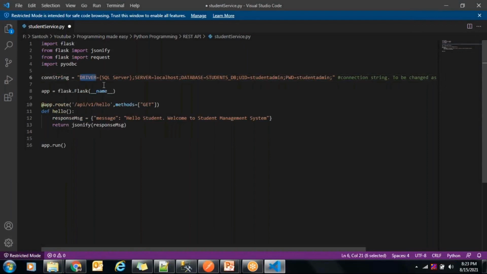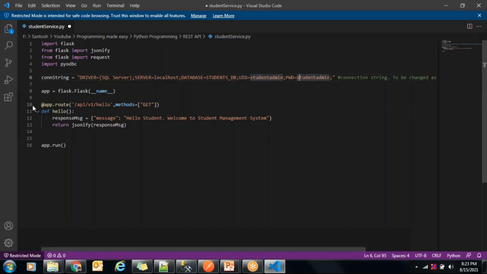First is the driver, where you mention the type of database driver you are using to connect. Depending on your database, you need to change this driver. For SQL Server, it is SQL Server. Then the server name where the database is installed. Since it is on my local machine, I have given localhost. Then the database name, students_DB, the user ID, and then the password.